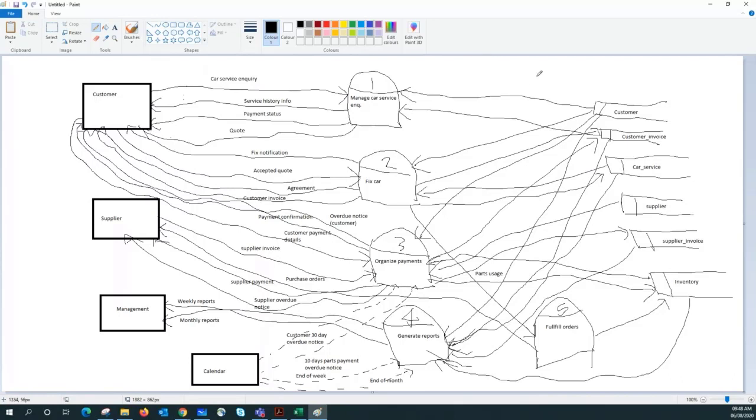Right, so this is actually the level 0 diagram, okay? Level 0. So you can see it's very messy. When you use draw.io, diagrams.net, it's easier, so you can easily squeeze things here and there. No, not the context, right? So we haven't actually done the context diagram yet.